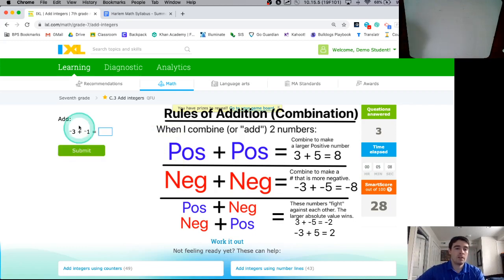Next up is another example. I say add negative 3 plus negative 1. My brain sees this as I'm just combining two negative numbers. So I'm going to add them up. 3 and 1 would give me 4. So negative 3 and negative 1, now I'd have 4 negative numbers in total. Or if I borrow $3 and I borrow another $1, I've borrowed $4 in total.